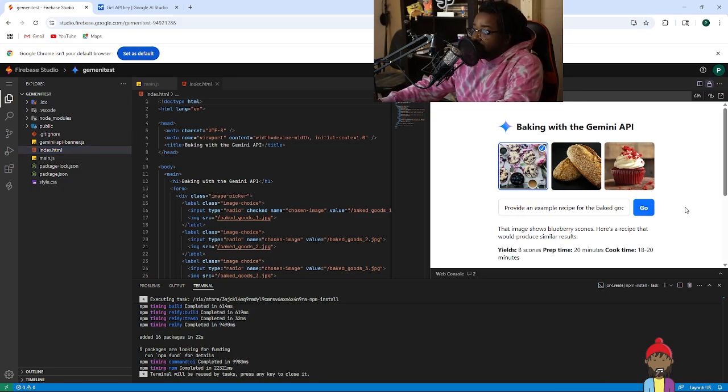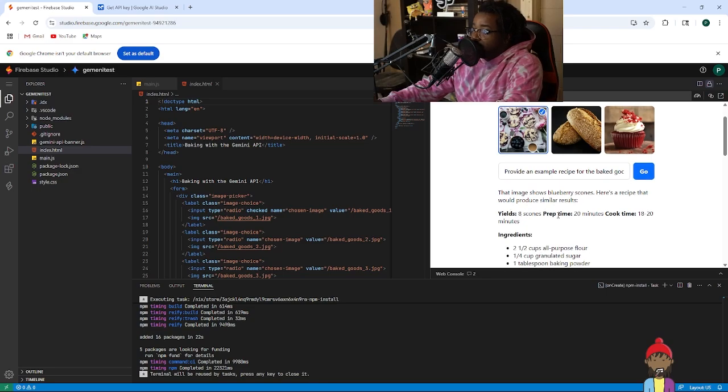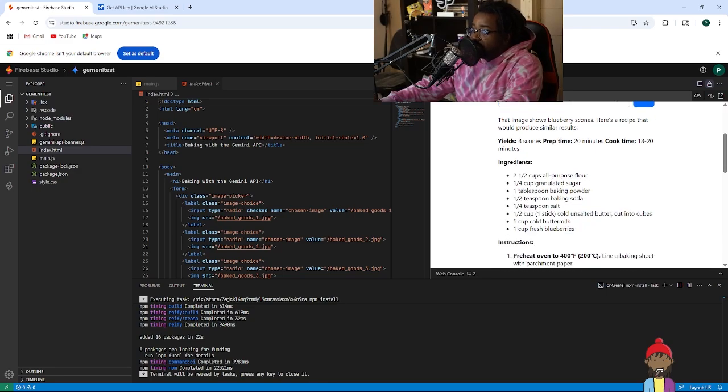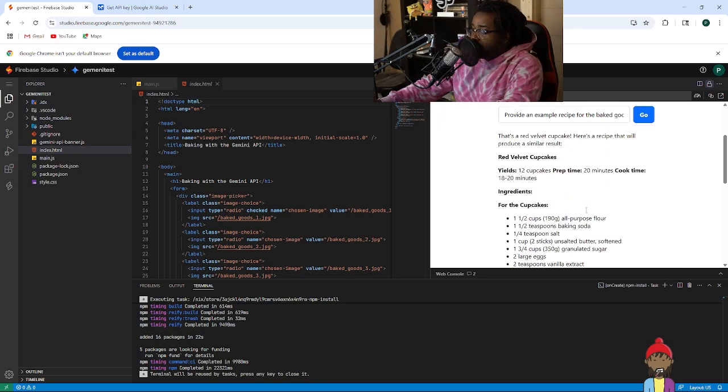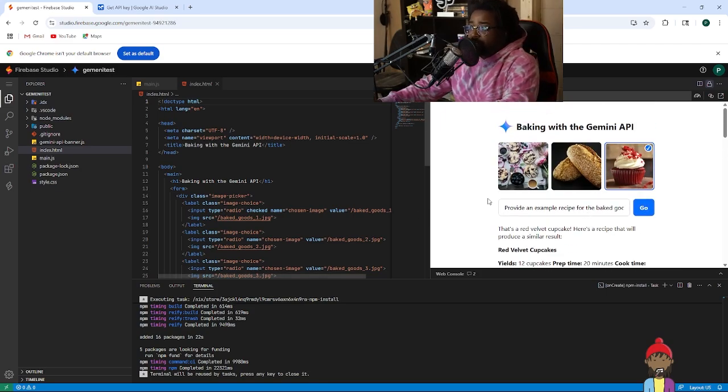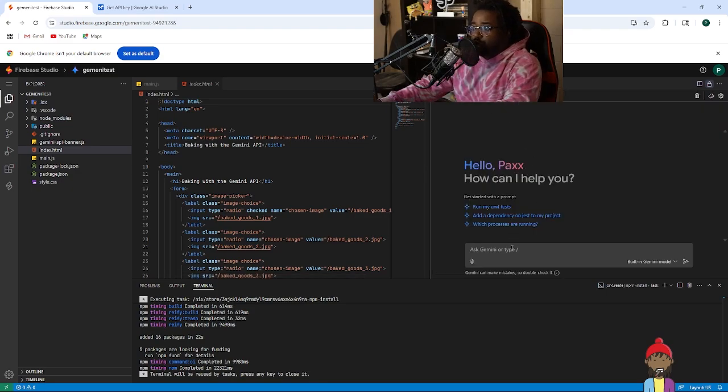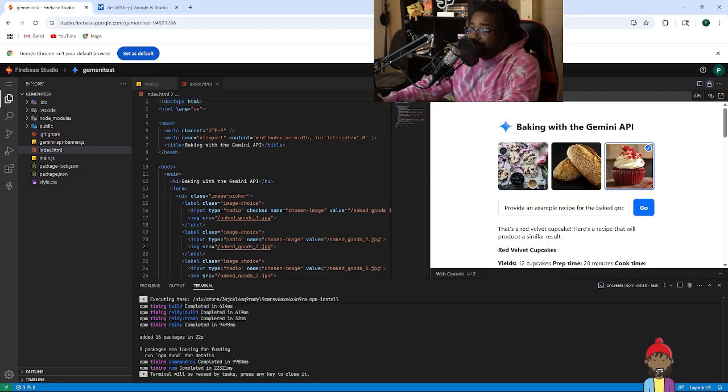Let's go. Okay, it's going to come up pretty quickly. It's going to tell us what it yields, the prep time, the cook time, the ingredients we would need, the instructions. It's going to keep moving. That's awesome. Our API calls are working. If you wanted to, you can go change some things, change the colorways. If you had any questions about your code or anything of that nature, you can ask Gemini directly. But today was just to show you guys how quickly and how easy it is to get started with AI prototyping in Google Firebase Studio.